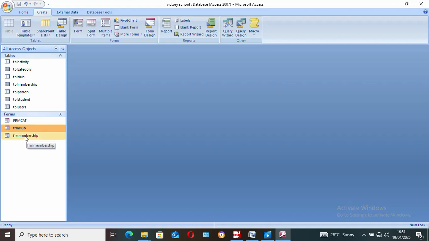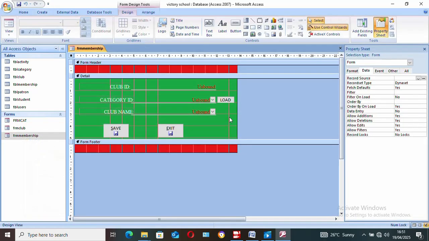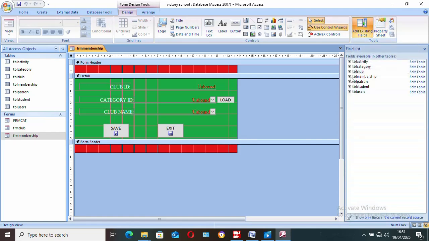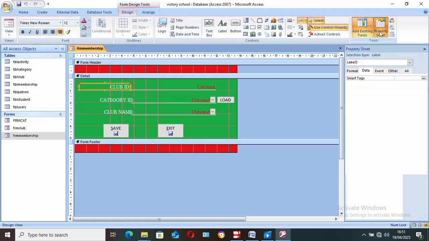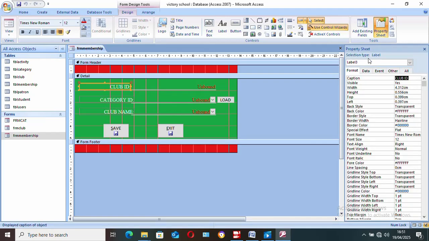Once you do that, you open this one in design view, and we said it's good for you to be able to know what we have on that table. So this one is a bit bigger. So membership, admission number, then you have date of birth, date of joint status. So this one you're going to change to membership. So you can go to format. So this one you're going to write membership ID, membership ID, and it's good I type in capital letters to be uniform.